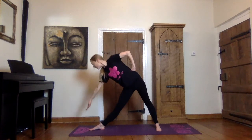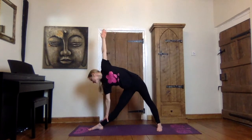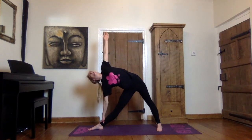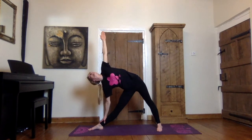And to perfect our triangle pose, we go lower, lower, lower, and now lift your top arm up to pour all the tea out. Remember to keep your legs straight. And now see if you can look up to the ceiling. Breathe in here. Breathe out. Hold it here. Breathe in. And breathe out. And slowly come up. Let's try the other side.